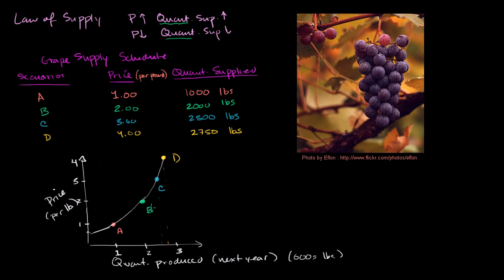Now remember, the only thing we're varying here, is the price, so if the price were to change, all else equal, we would move along this curve here. Now in the next few videos, I'll talk about all of those other things, we've been holding equal, and what they would do, at any given price point, to this curve, or in general, what they would do to the curve.